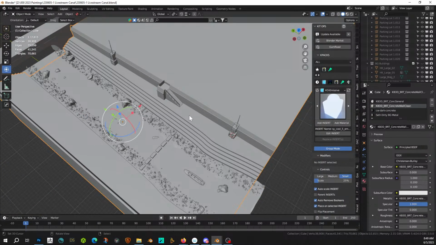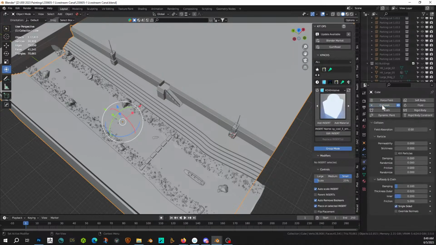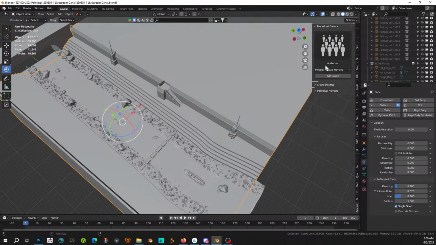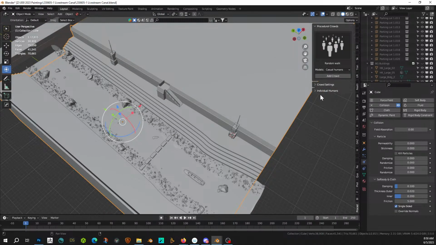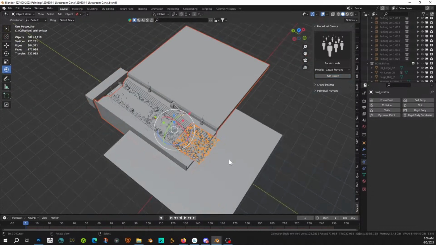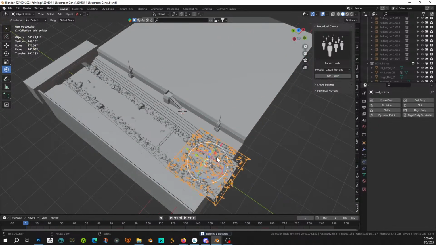I'm probably going to add a little bit more bling to it after the fact anyway. So I want to take this thing here, and while I'm thinking about it, make it a collision object, because I'm going to come down here and add a crowd of random walkers. Let me add it wherever. Add crowd. No, it won't. Yeah, I don't want that. I just want this.